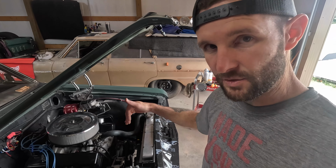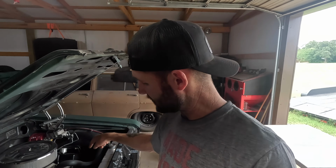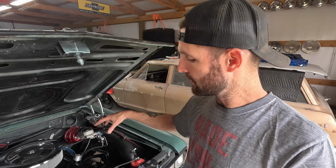So even if I add a 2-belt pulley onto the alternator and the water pump, well, we'll show you what happens with that when we add them, and then I'll show you how we're going to fix it, because what I can say right now is that just throwing 2-belt pulleys on there does not allow me to put 2 belts to the alternator. It's actually lined up for that belt groove in the back of that crank pulley to go to where the power steering pump would be if this car had power steering.